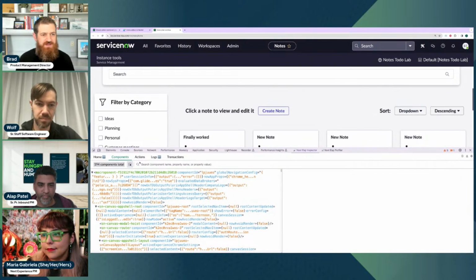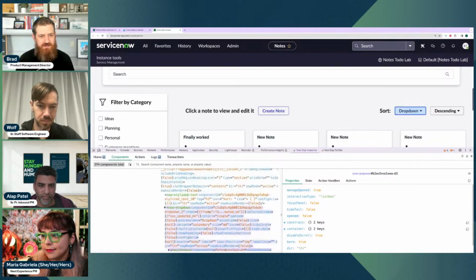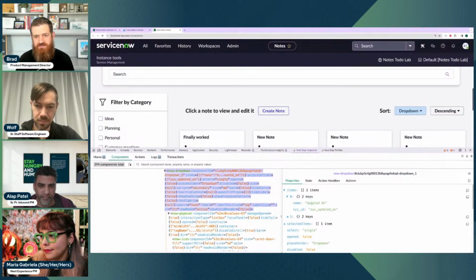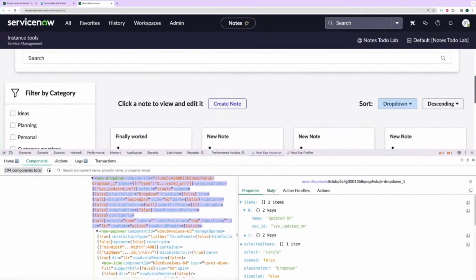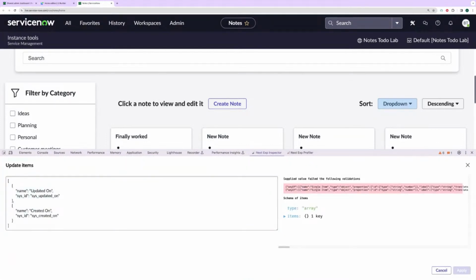So if we take a look at the component, I know it's the drop down here. We can see that it does have these two properties here, but when I double click here, it tells me that something went wrong.